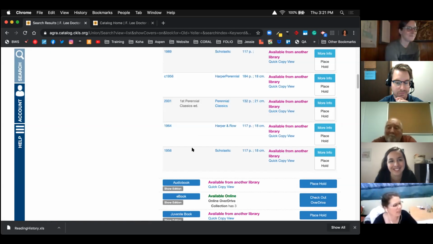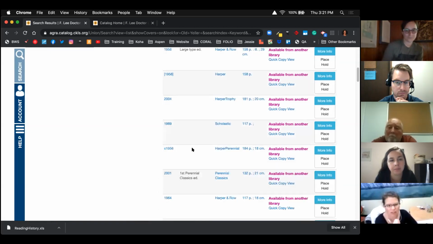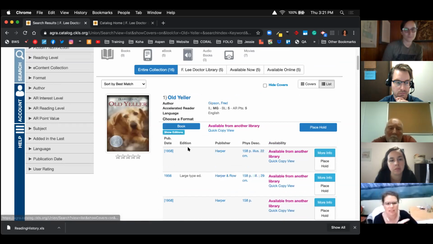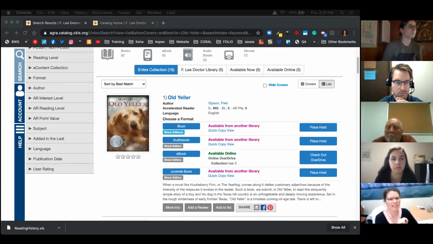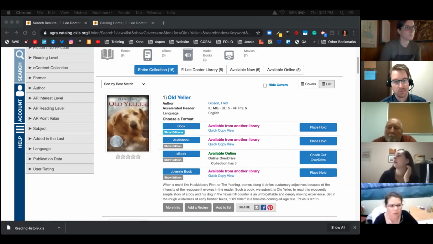And I wanted to clarify a point here. When Aspen is grouping all those books together, it's not changing anything on the staff side of Koha. All your records are just as you made them. We're just making it easy so that all the paperbacks and the hardbacks and the soft covers and the trades are all coming together, so it's easier for your patron to find what they're looking for, and they don't have to sort through 20 different versions of Little Women.